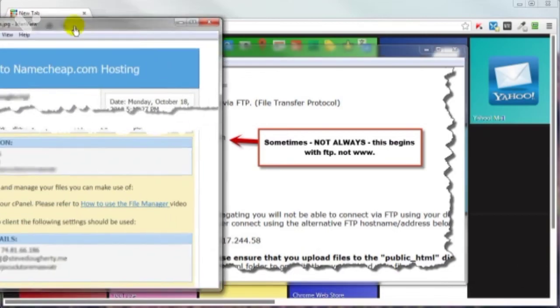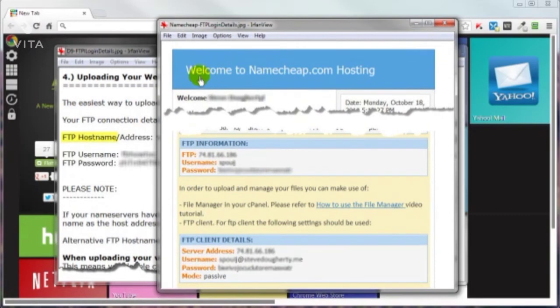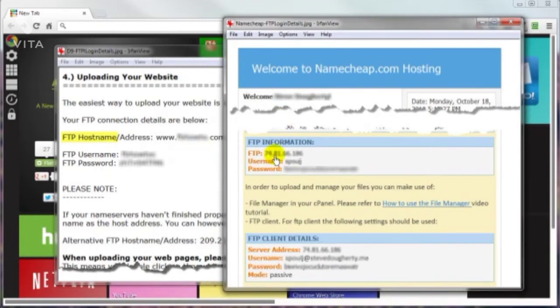And Namecheap's pretty well known for their domain names, but they also have a hosting account as well. And this, like with D9, is a rather long email, so I just kind of cut chunks of it out that didn't really pertain to this. And this is an example of a different type of login where they give me, instead of the host name here as the actual www, then the domain name, the host name here is the actual IP address, then the username, then the password. And down here, they've also got a similar login method using the IP address as the server address, just like here as the host name.